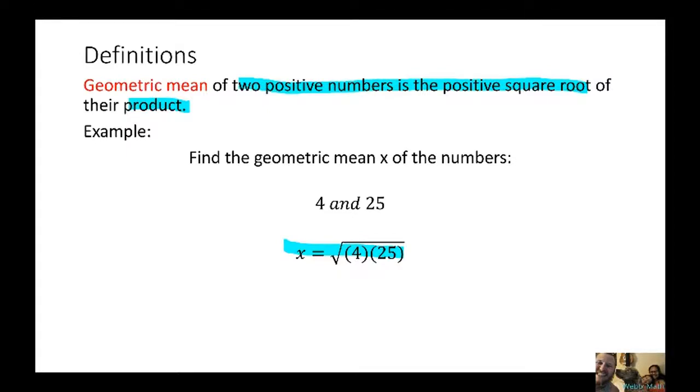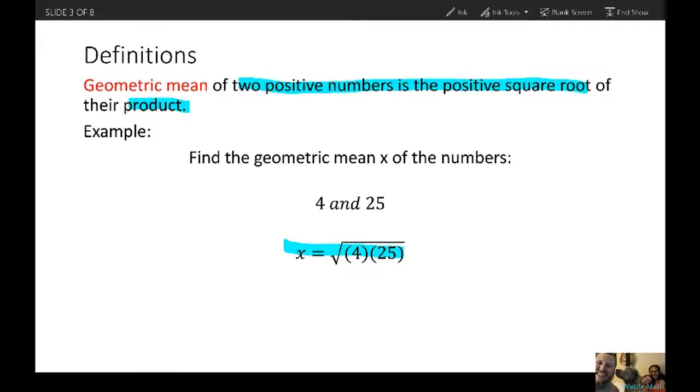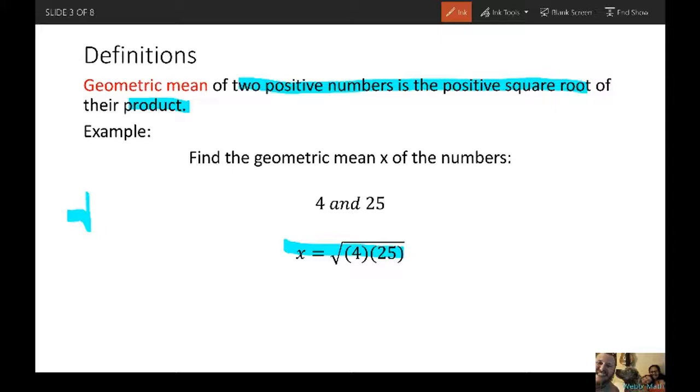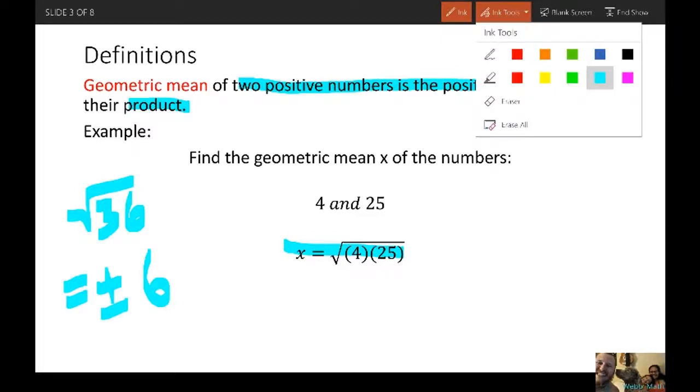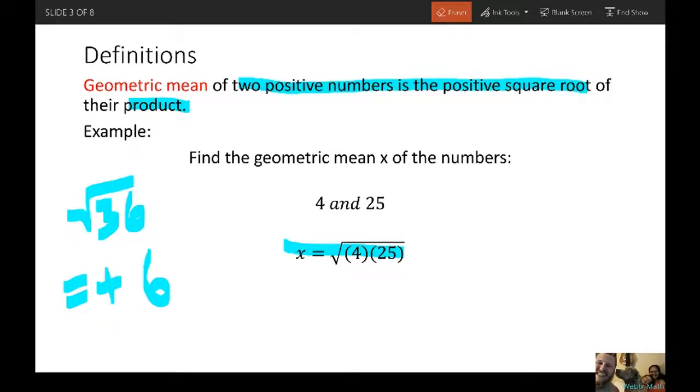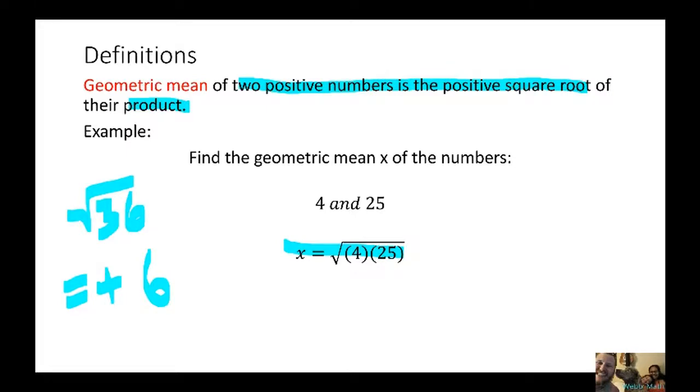So you need to go back to your algebra and think about square roots of numbers again. Remember you used to have, let's say, the square root of 36, and back in the day you said, oh, that's plus or minus 6. Well, when we're talking about the geometric mean in geometry, it's talking about length or distance or height. And basically what the definition says is it can't be negative, because in geometry there's no such thing as negative distance. So that's what they're talking about.